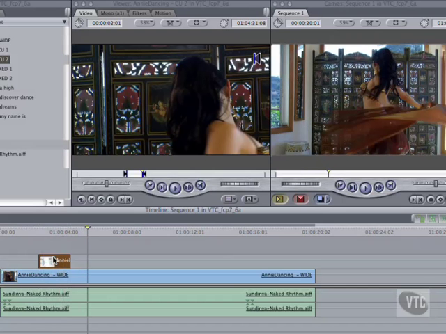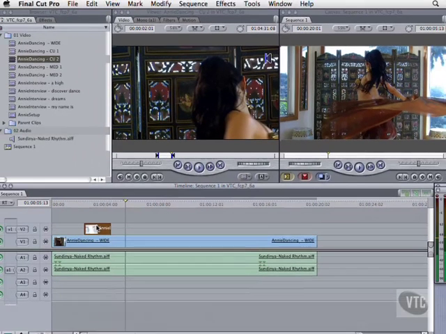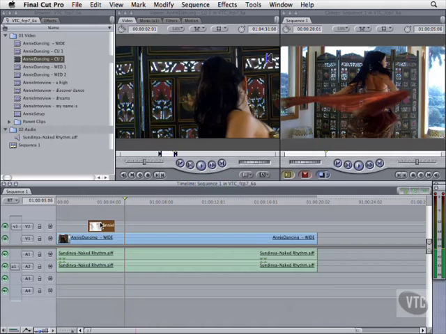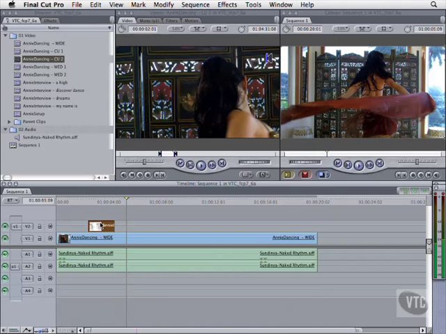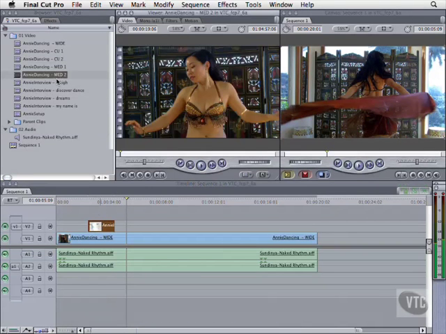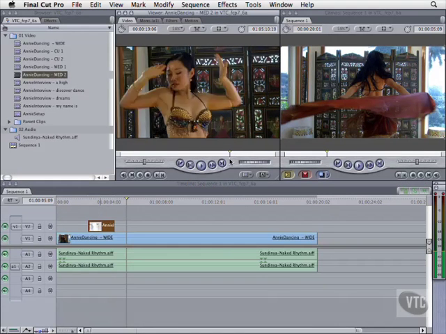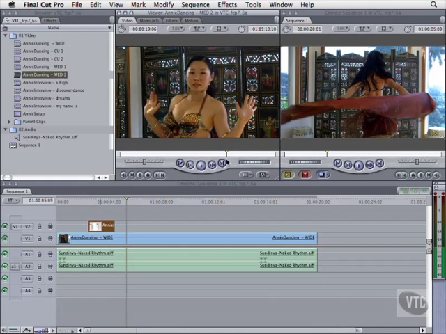I like coming out of the close-up and back into the wide of her twirling, so we'll keep some of that. Now we tried to make that last edit invisible, so let's do more of a jump cut this time. Advance to a frame where her back's to camera. At 5:09 in the timeline. Now open the clip Annie Dancing Medium 2 and pick a frame where she's facing the camera. I like this pose with the open hands at 5:10:10.